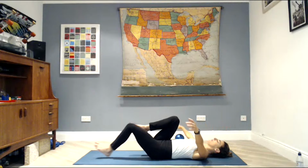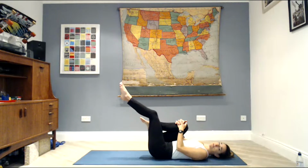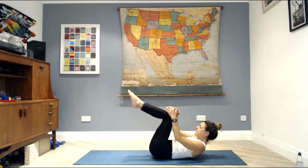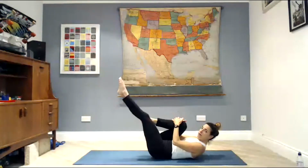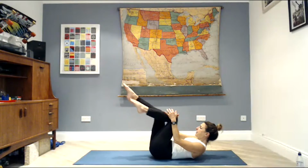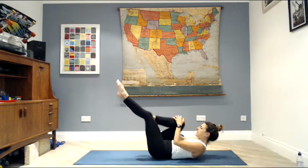Good, drop your ball away, hug your knees in, rock side to side. And then just hold your right knee as you extend your left leg out. Lift your head, lift your shoulders, lower back presses into the mat. Switch the leg. Strong exhale. Each knee pulls. Stay here. 8, 7, 6, 5, 4, 3, 2.